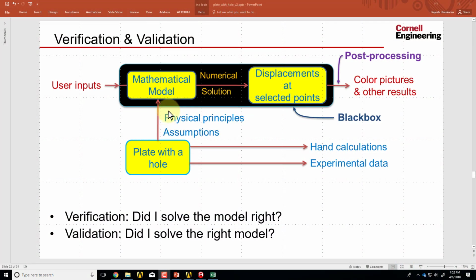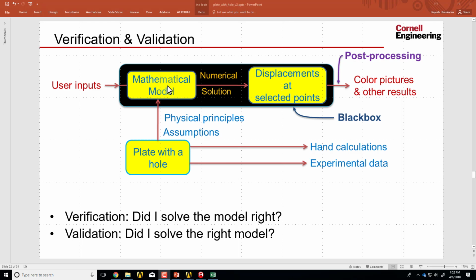Verification and validation can be thought of as a formal process for checking results. Each of these terms has its own meaning. And to see that, if I go to the framework of what's inside the black box, and I've talked about this in other contexts, it might be familiar to some of you, verification is looking at, did I solve the model right? I.e., whatever mathematical model I picked, have I solved it correctly?